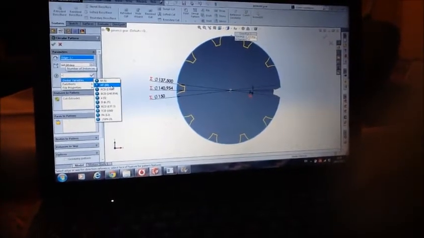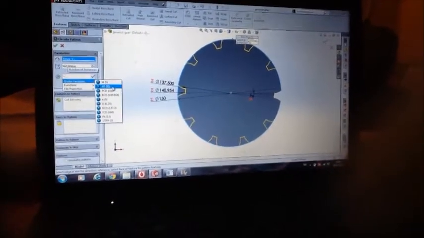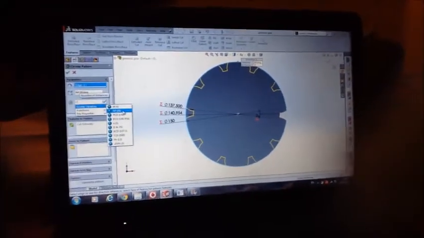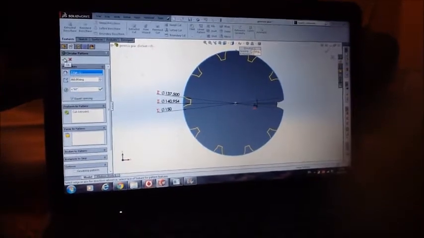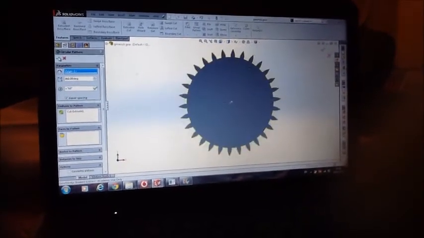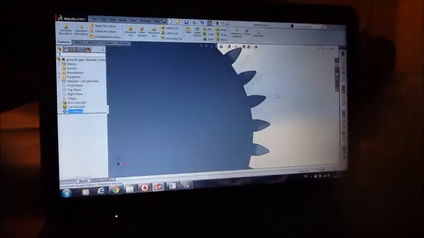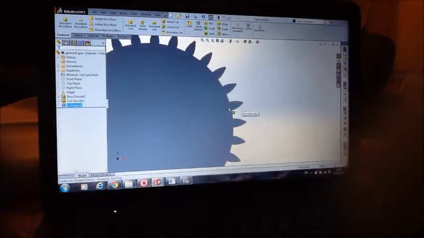So just in case the number of teeth wasn't actually set to 30, if the equation was set to 20 and we thought it was 30, this will make sure that it's set to 30. It mightn't change, but as soon as you click that it will. And then this is our teeth, so we can look in here, then we have our tooth.